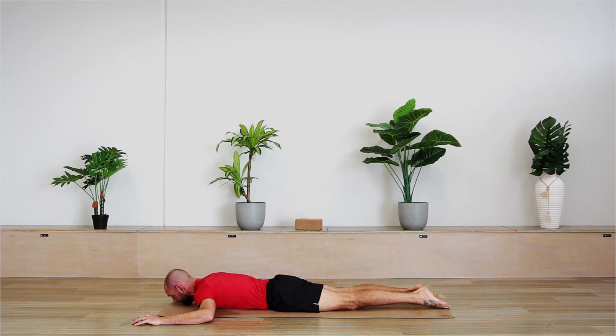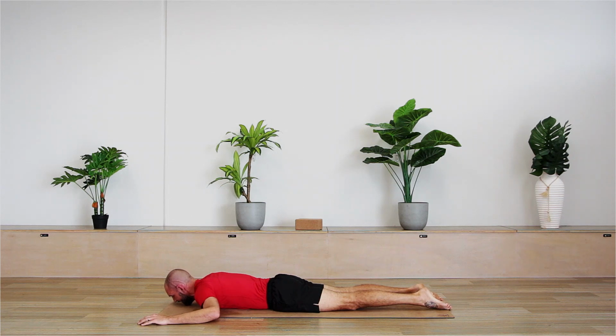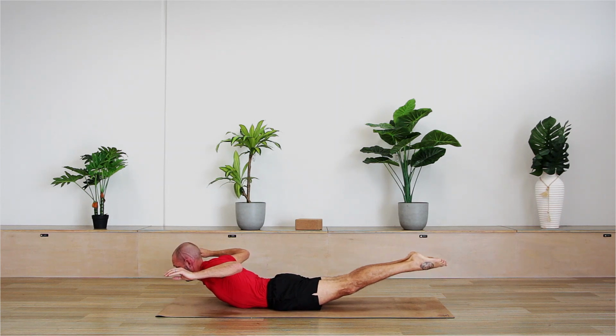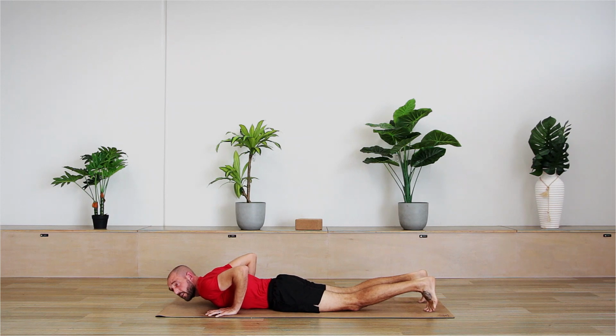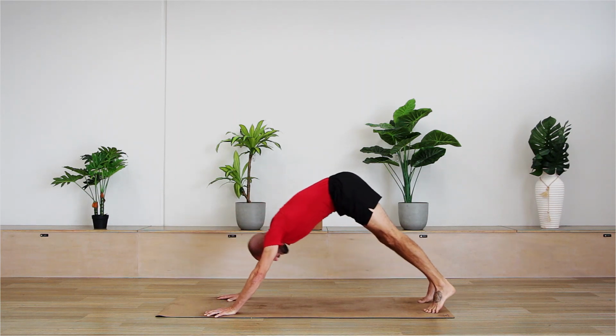8, 9, 10. We hold. Squeeze the glutes. Place the hands under the shoulders, and we're going to come back to downward facing dog. If you choose to bypass child's pose, do so. You can just push up and roll back.